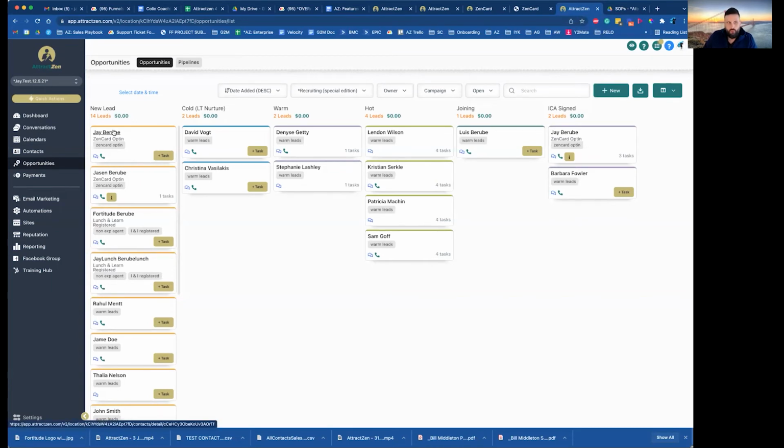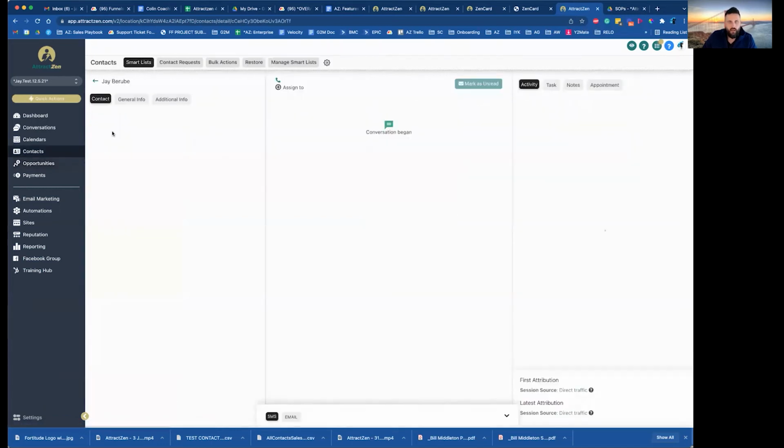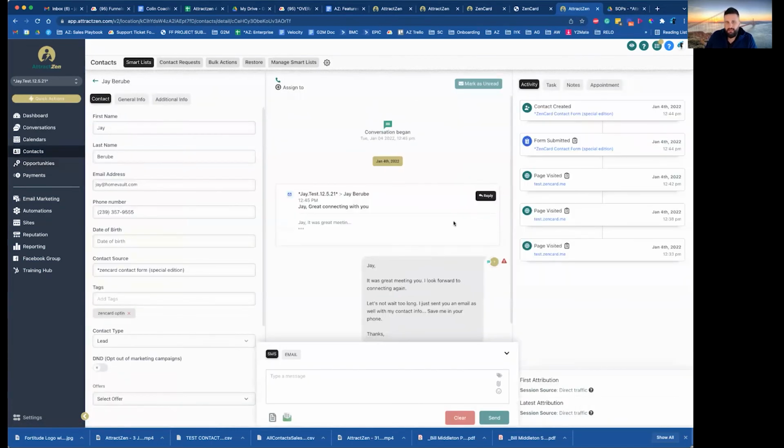Then you can go to your recruiting pipeline, click on their name, and make a call, send an SMS, send an email. You can see what was sent to them, right? Just, hey, great meeting with you. Check your email for my contact information. Everything is right here, and it's all done for you. And that's all you have to do to use it.